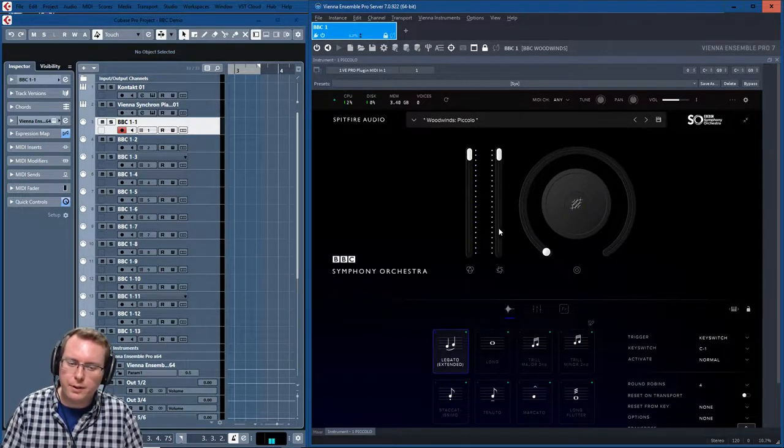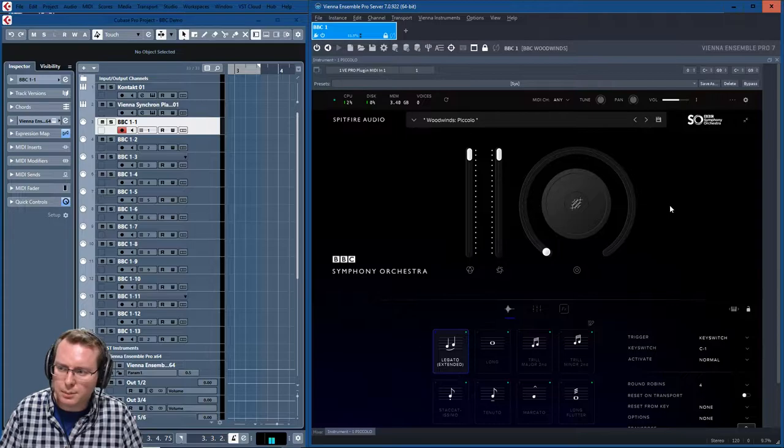I find this interface a little confusing. For example, this icon here, it's not clear to me that this is velocity layers or like the mod wheel. That to me is not clear, nor is this clear that this is expression. So these kinds of symbols I find, oh, it is fixed now. Okay, good, yeah. I just updated last night and I wasn't sure if it had been addressed.